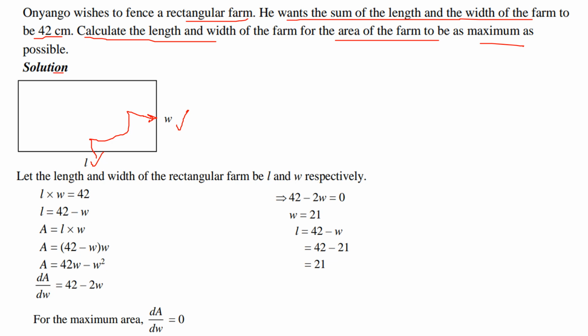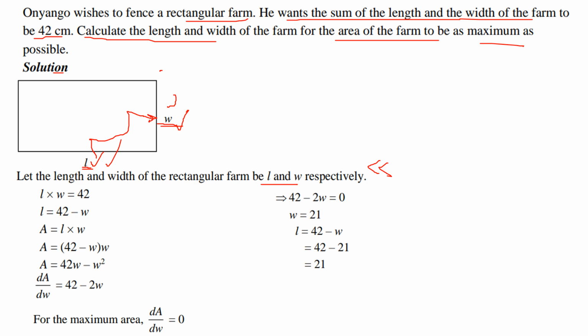So first of all, a rectangular farm, we make a sketch of a rectangle, and our width is going to be W, our length is going to be L. Now you're saying that here, the length and width of the rectangular farm to be L and W respectively, to let the examiner know that the terms that you have used are not provided in the question, but you are letting them be part of the question, which is a very good technique for any of you who wishes to take math seriously.